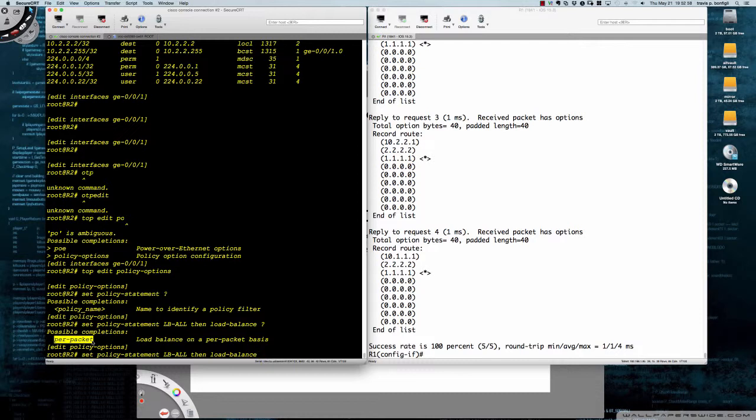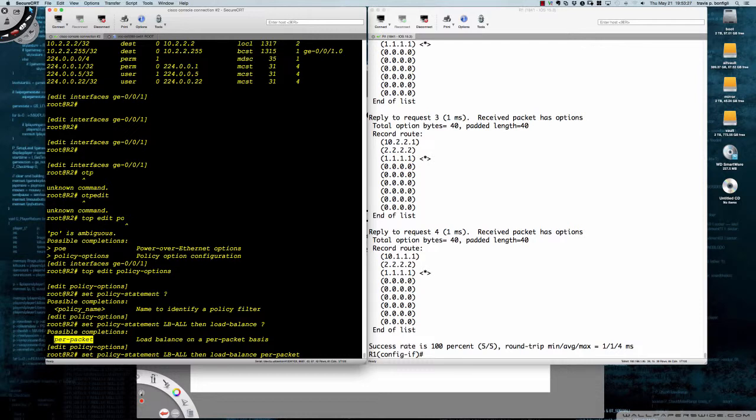Which is why, by default today, on the newer platforms that Juniper has on the market, they have what's called the Internet Processor 2. And the Internet Processor 2 load balances on a per flow basis, right? So even though you put per packet in here, it's not actually load balancing per packet. It's per flow.